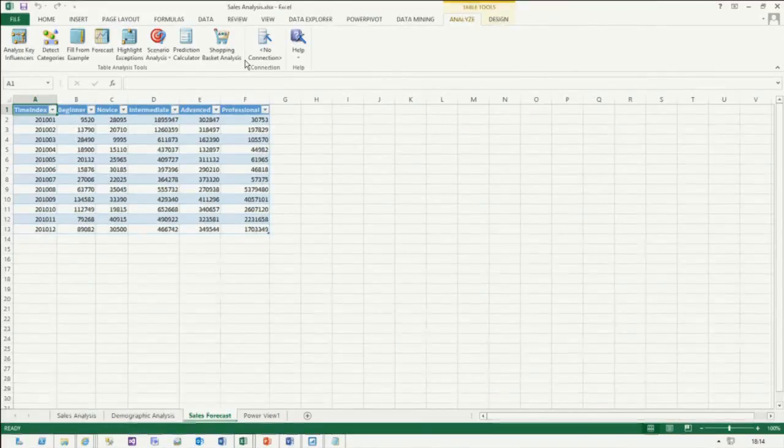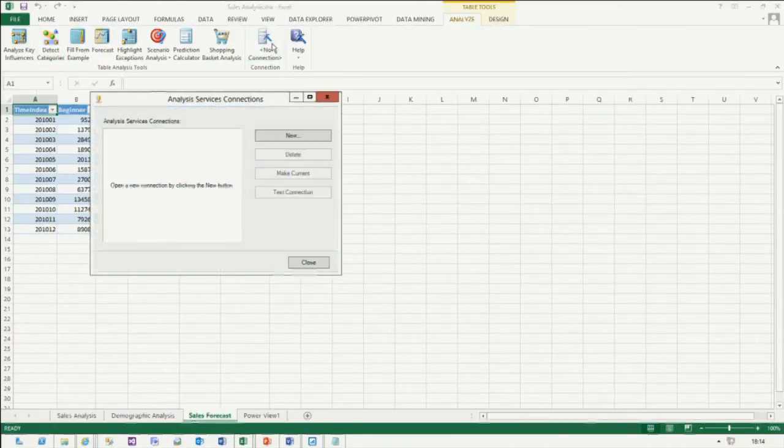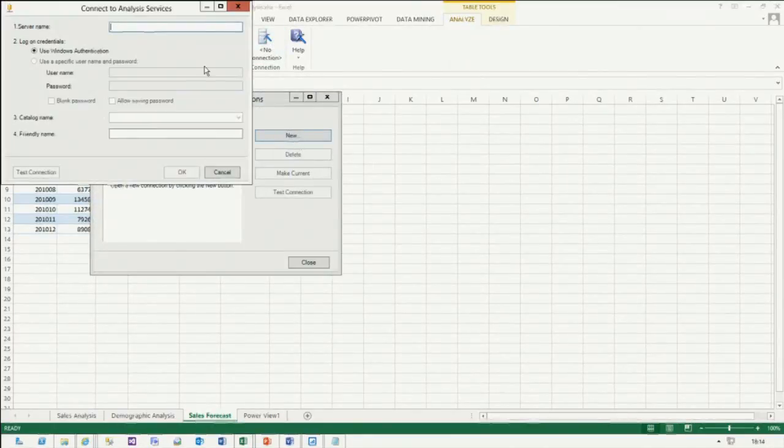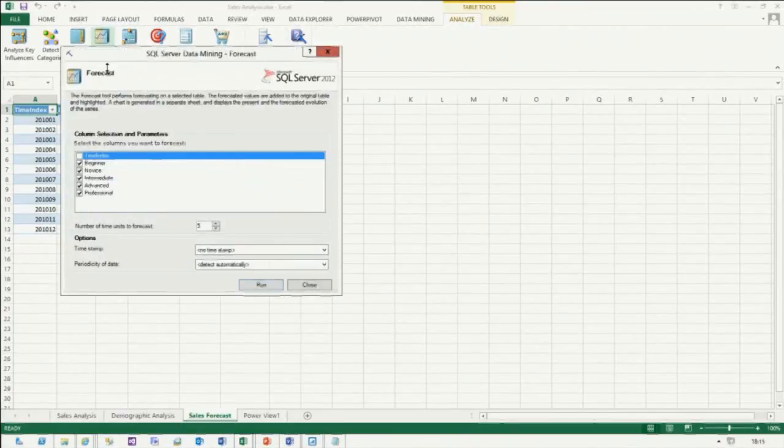This add-in will allow you to analyze the data inside an Excel table. And you'll see that there are some 7 different data mining functions. Interestingly enough, none of them use the word data mining because that's a little too scary for its target audience. They're just analytic tools. In order to use them, you must have a connection to analysis services, and that's a multi-dimensional and data mining instance of analysis services. And once you've established that connection, I can then come in here and forecast this table for my 5 different demographics, give me the next 2 months.